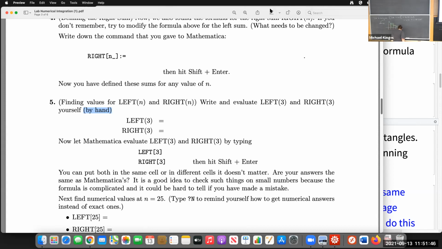And then if I want to do a left Riemann sum, I would be drawing these rectangles. And so the left of 3 would be base times height of these 3 rectangles. Or height times base, I guess. So this height is 1 over 1. This height is 1 over 4. And this height is 1 over 7, because this function is 1 over x. And so the first rectangle would be 1 times 3. The second rectangle would be 1/4 times 3. And the third rectangle would be 1/7 times 3. Height times base. Is that right?